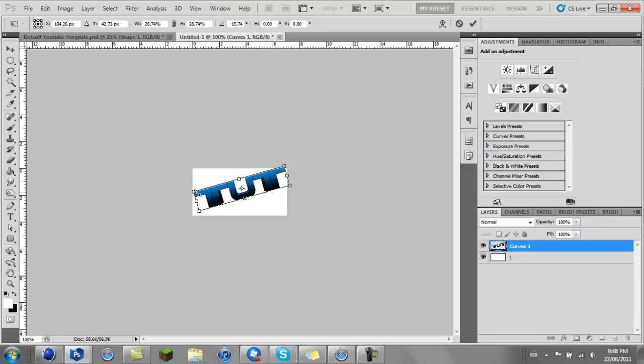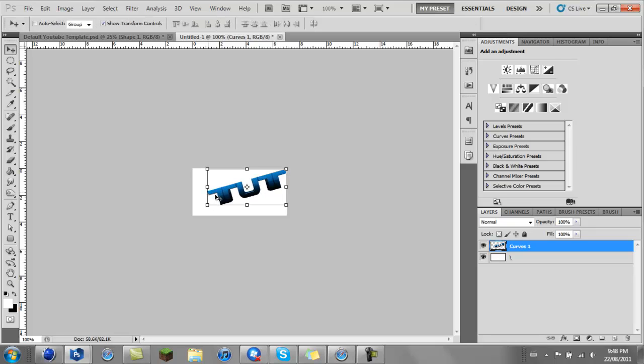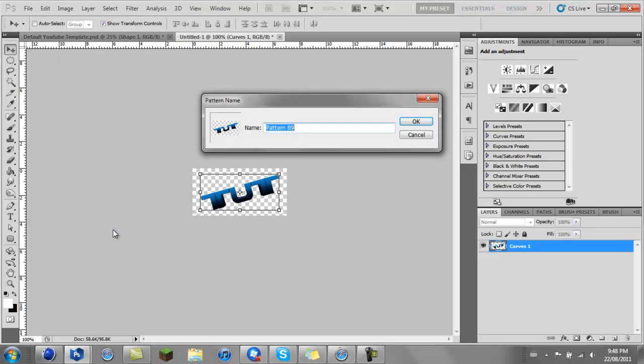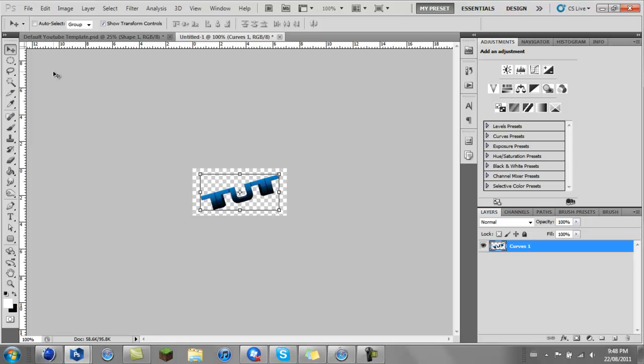You want to turn it, but it's still going to be too big, so shrink it down but not too much. Just like that. I'm going to center it just like that, and I'm going to delete the white, and you want to have no background on this, just the text. Then you want to go to Edit, Define Pattern, pattern 89, there you go.